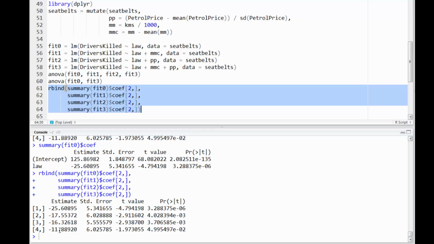And then if we adjust for both, it goes down to 11 fewer deaths per month. We can see that our t-value drops from -4, which is a very large t-value, to -1.97, which is kind of a marginal t-value. And in fact, our p-value goes from highly significant to just barely significant, 0.499, if we're comparing it to a type 1 error rate of 5%.